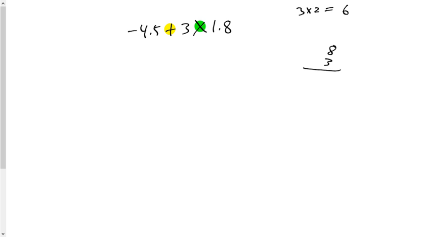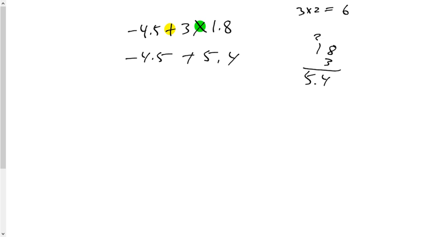So I know my answer is approximately 6, which really does mean I don't even need that decimal. I can drop the decimal and just say, okay, I'm just going to multiply digits together. 8 times 3 is 24. Carry my 2. 3 times 1 is 3, plus 2 is 5. And the only place I can put my decimal to approximate 6 is right here. So therefore, I have negative 4.5 plus 5.4 as my second line.